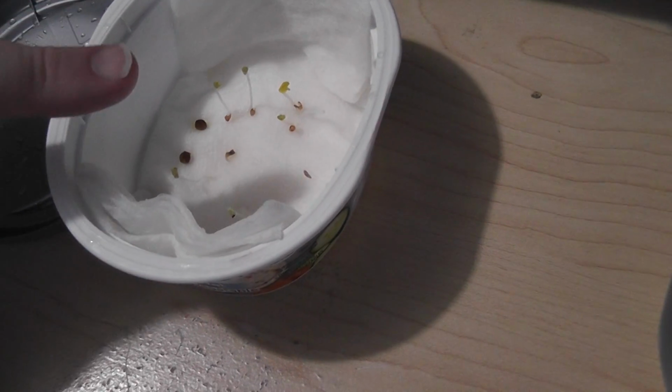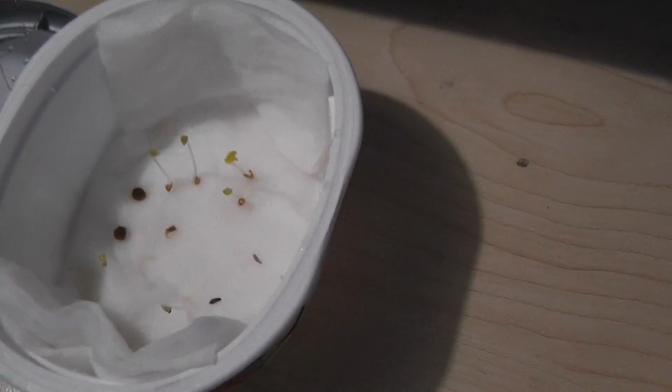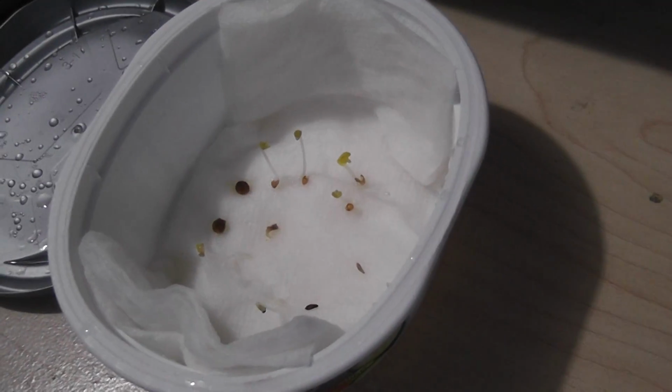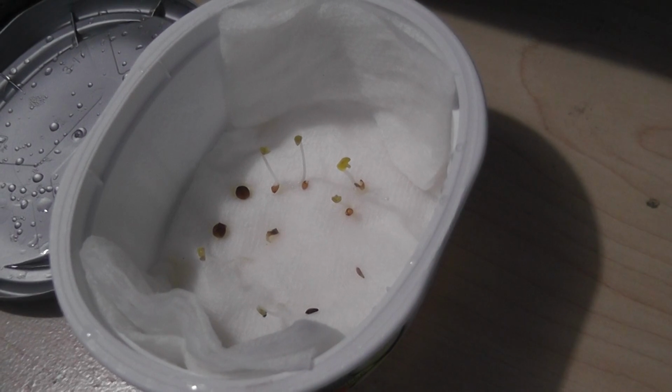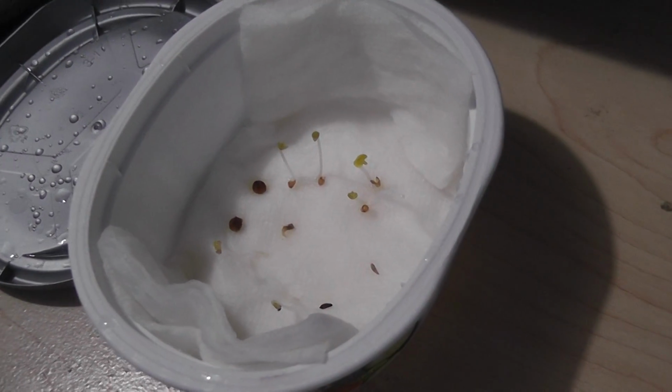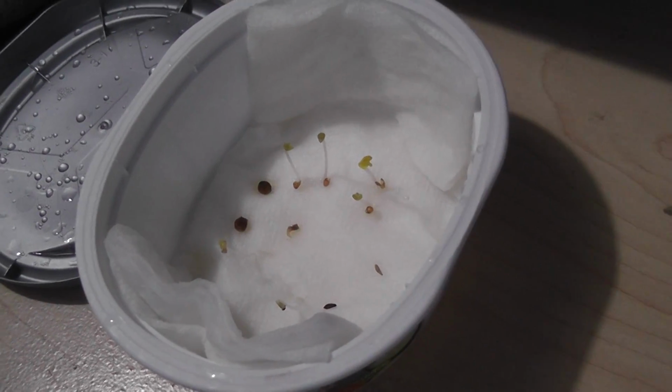But these are organic seeds, and I'm having a horrible time getting these little suckers to sprout. In all fairness, these are the first two seeds, I believe. I might have had some other ones. I'm trying to keep a log and trying to write down what's going on.